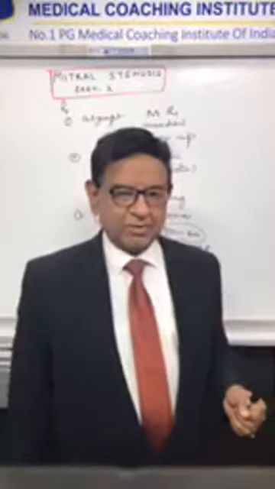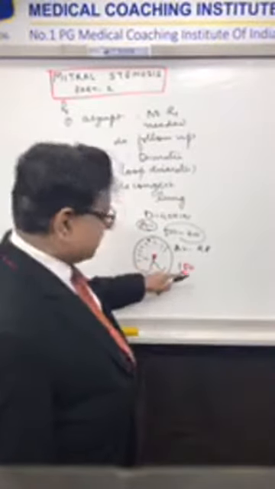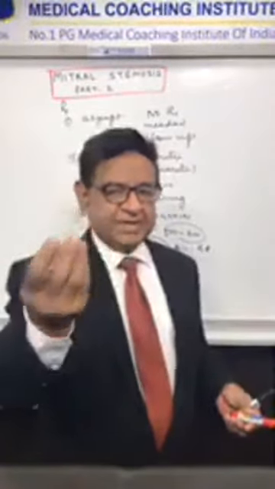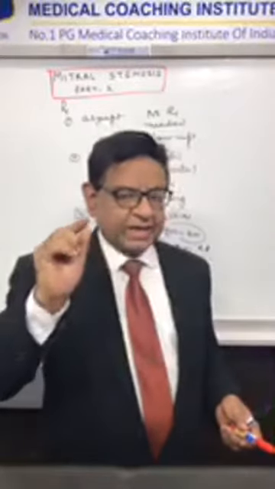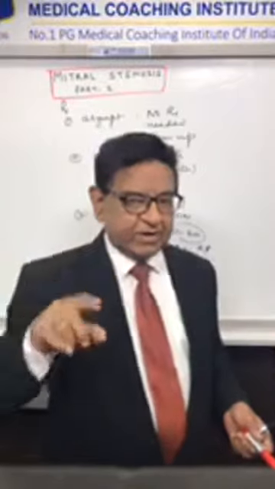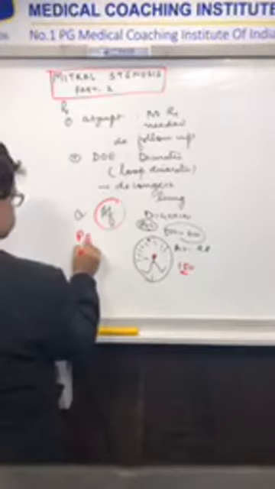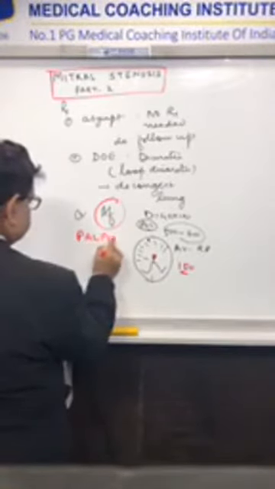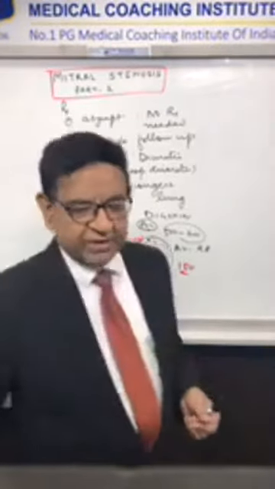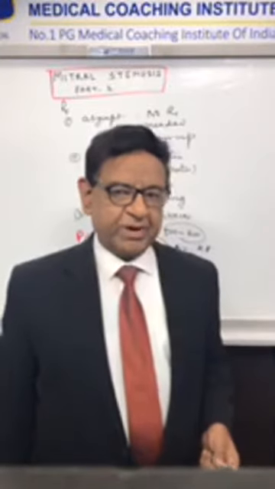This is normal I'm talking about. So still the ventricle rate is very high. 150 is very high, so the patient has a very fast beating heart. That's why when AF starts, due to very rapid ventricle rate, the patient starts complaining of palpitation. So once an MS patient starts complaining of palpitation, it's quite possible that the patient has developed atrial fibrillation.